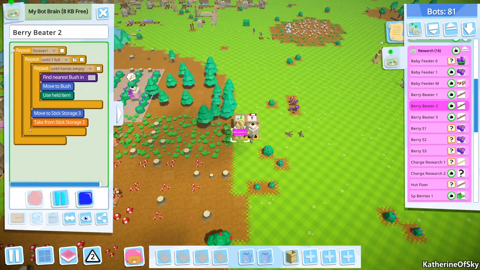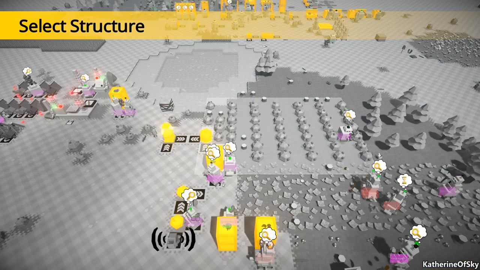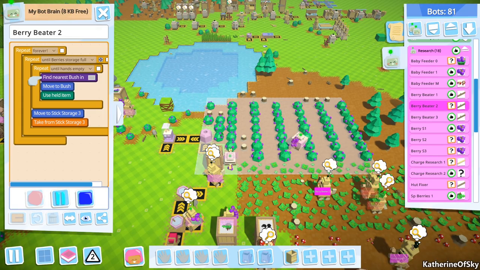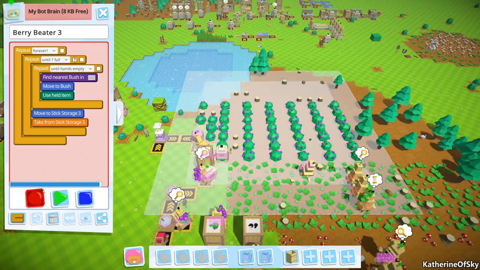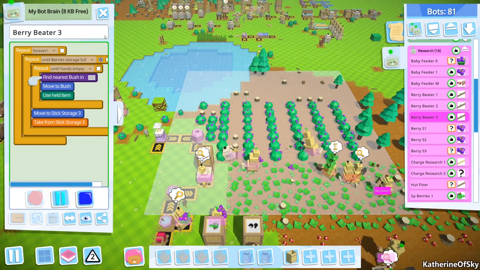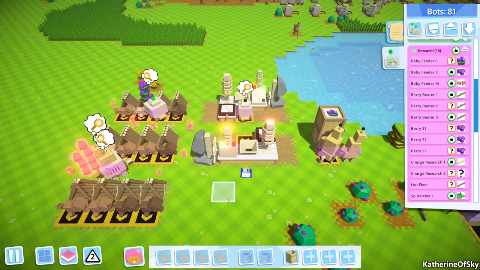Berry beater 2. Again, stop. Why did I forget to specify this? That seems very strange. Did something go wrong here? Something clearly went wrong. I don't know what went wrong. It's probably me just being derpy or something. Let's choose this one. There we go. Yes, go, go, go. Okay, so now we're getting berries. Hopefully that means we're going to get some wuv here.